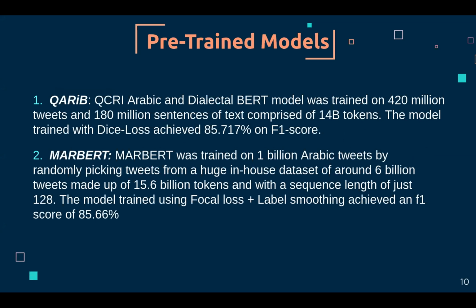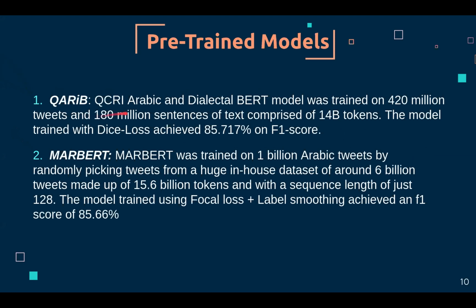We chose three models. We tried other models too, which we will discuss later. The first model is Qawarib, which is trained on 420 million tweets and 120 million sentences. We tried these models with different loss functions and picked the loss function that gave the best performance.